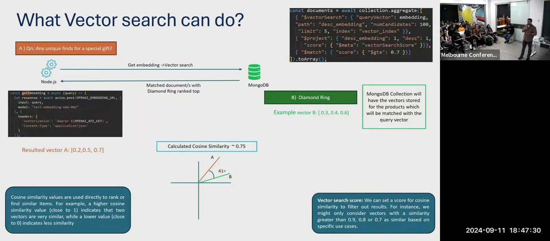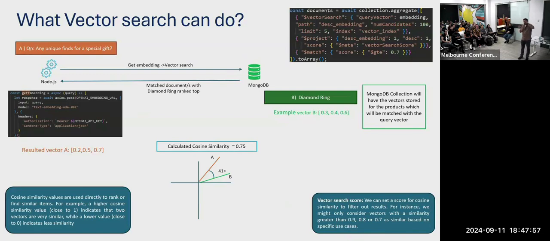Then there is a calculation called cosine similarity. I'm not going through the mathematical details of that, but it gives a number. If it is close to 1, it means both vectors are similar. So in this case, for any unique finds for a special gift and diamond ring, we got 0.75 as the similarity. That means it's quite close. We can represent it as an angle, like it is almost 41 degrees to each other.